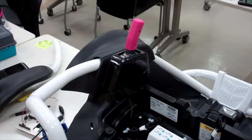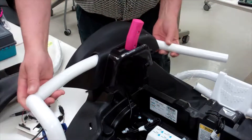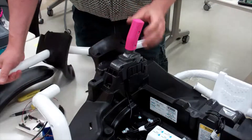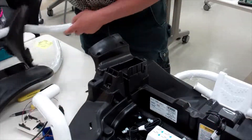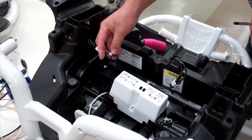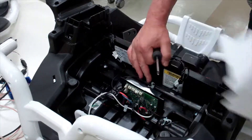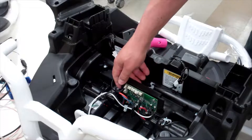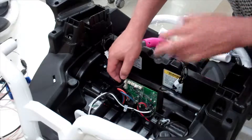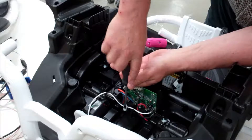I did the same to the other side — took out the four bolts, pulled the bottom one first, then easily unsnapped it, lifted it out, and there's your other joystick out. Once you remove all the screws that hold the wire down and the three bolts that hold the cover on the board, that can easily be slipped out. Here's your control board with all the wiring.